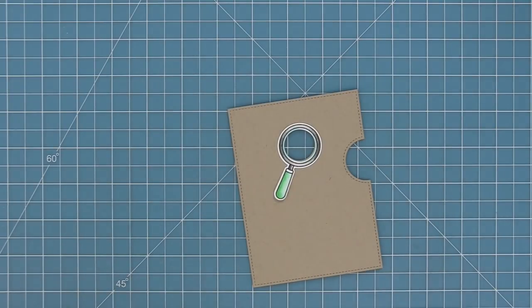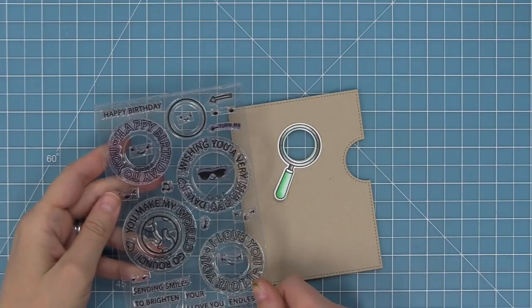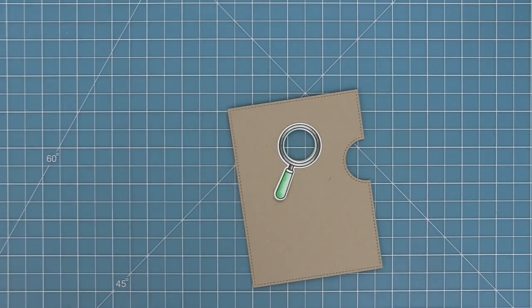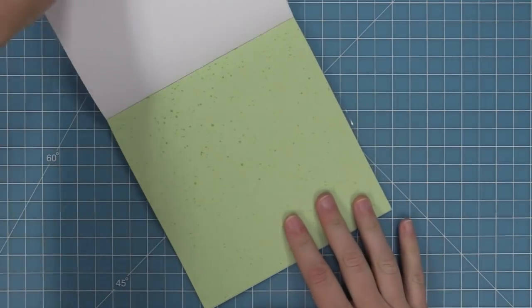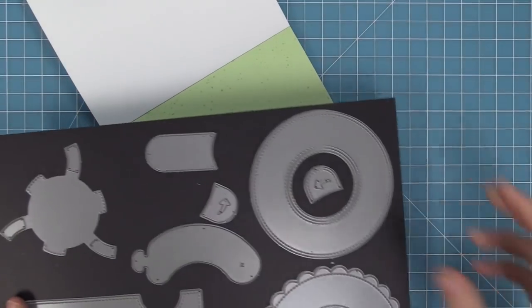This magnifying glass is super cute, of course, with the bugs and the ladybugs, but it's really, really cute with the brand new Reveal Wheel circle sentiments too, because you can have a phrase going through the magnifying glass. So first up, we're going to be using the Hey Lady stamp set on its own without the A Bug Deal stamp set, and we're going to be creating a Magic Iris.